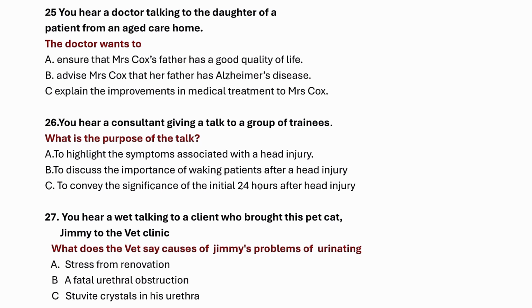Oh. So that would probably account for his memory loss, his feelings of hopelessness, and his anger at times as well. Well, what do you think the next step is then? We can't do a lot about his memory, but we can help him to change his mood and enjoy life more. There's some good medications around, and that may slow the deterioration. I think it's important that he goes back to the aged care home and finds some enjoyment in the activities that they do. It's difficult to determine the long-term outlook, but we'll start him on the medication and we'll check on him again in a couple of weeks to see how he's going. Okay, thank you, Doctor. I'm grateful for all your help.